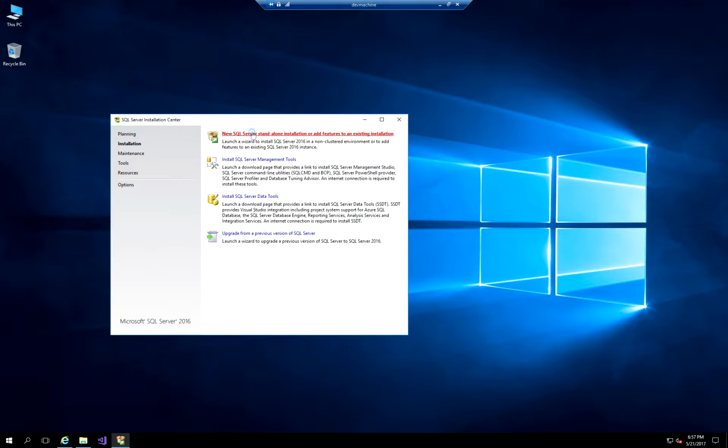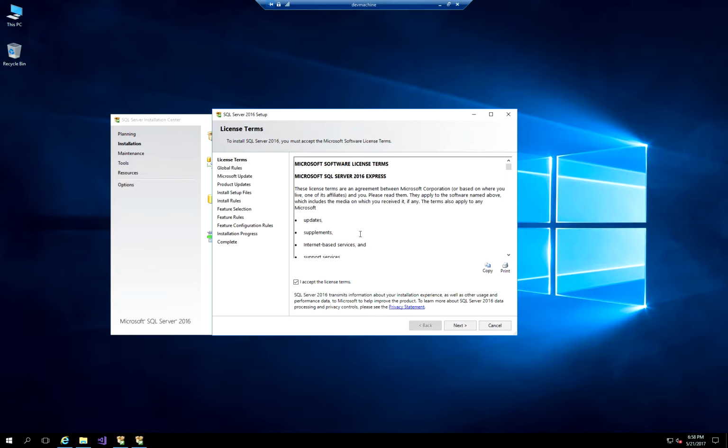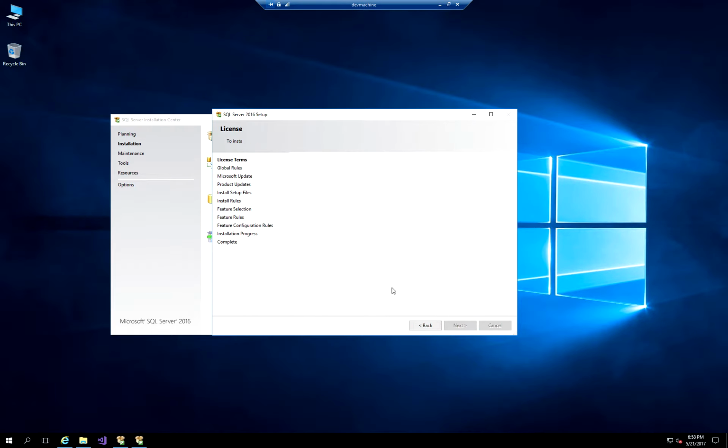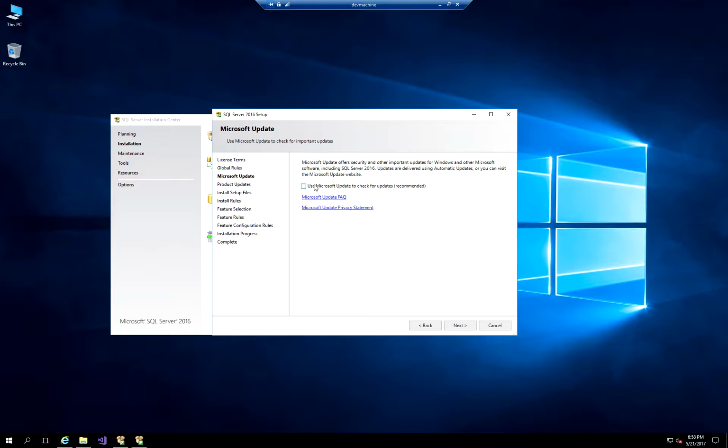So we're going to go ahead and choose new SQL Server standalone installation and accept the licensing terms. Hit next. And my recommendation is, when you're doing this, if you're doing it for production usage type scenario, you always want to make sure that you check this option to ensure that you have the latest installation binaries available for SQL Server, so it downloads the latest updates, but you do need internet connectivity.